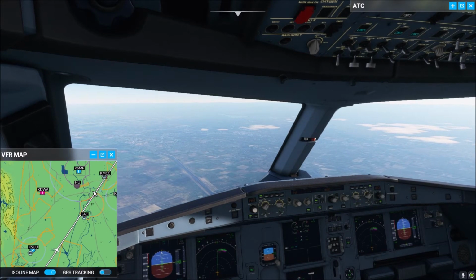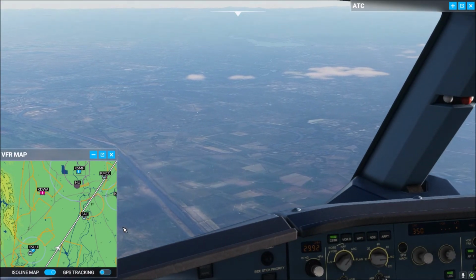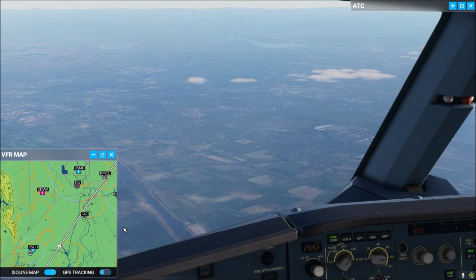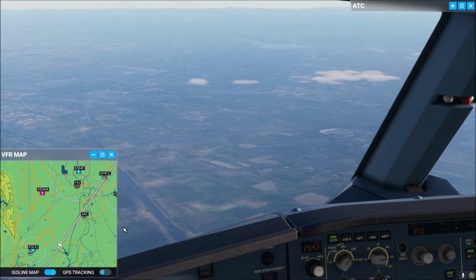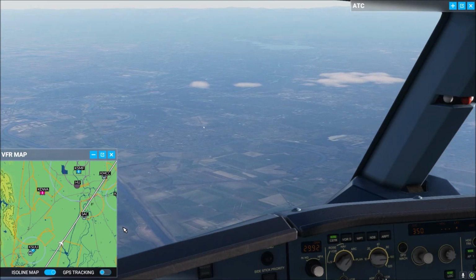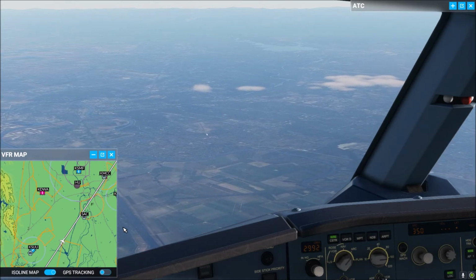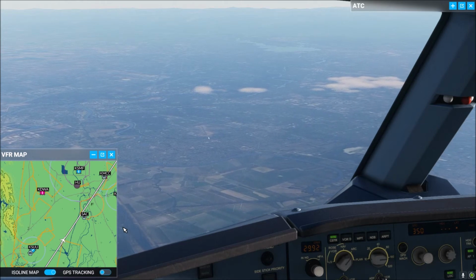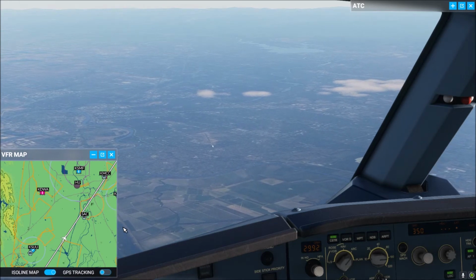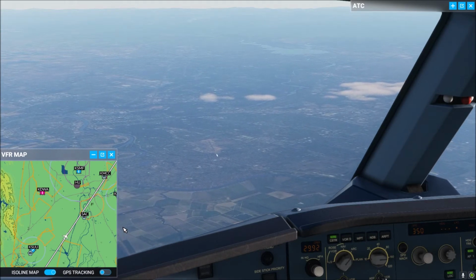KMCC is right off our nose here. What is this right below us? What river is that? Looks very man-made, if anything, honestly. Let's see. What's KSUU? KSUU is Travis Air Force Base, and KSMF, oh, that's Sacramento. That's where we were going to take off, and I decided to go to San Francisco instead. Let's see here. There's a river.